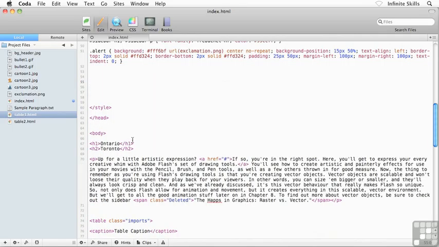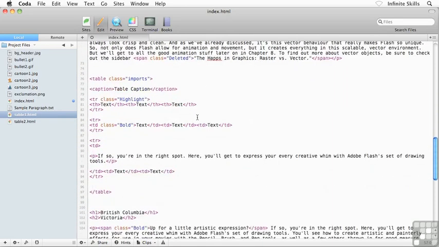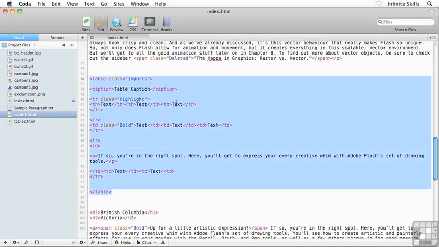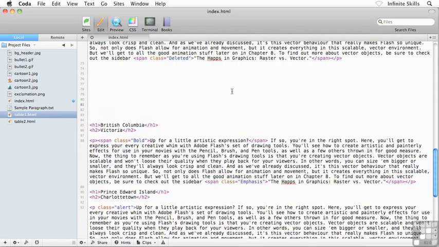Now, you know what? If you're in a situation where you don't want to get rid of them, maybe you want to hang on to your code for future reference, instead, just save your file under a different file name. Just choose File, Save As, and name it Chapter 5 or something like that. So I've gotten rid of my rules there inside the internal style sheet. The other thing that I'm going to do is get rid of all of the table code that you and I have been messing around with up until this point. So go ahead and get rid of that code there as well.